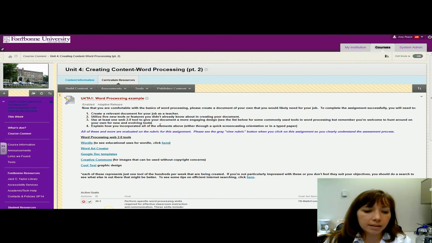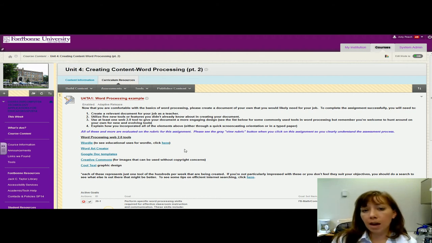So when you look at this example, the first thing you need to do is just create a document that's relative to your job as a teacher. So it doesn't matter if it's a worksheet in a class, if it's a newsletter, if it's a letter home, if it's a lesson plan. Someone asked me earlier if they could do something that was actually related to something personal that they're doing. Perfectly fine. It doesn't absolutely have to be something tied to education. I just didn't want you guys creating documents for absolutely no reason. It's a waste of everybody's time.